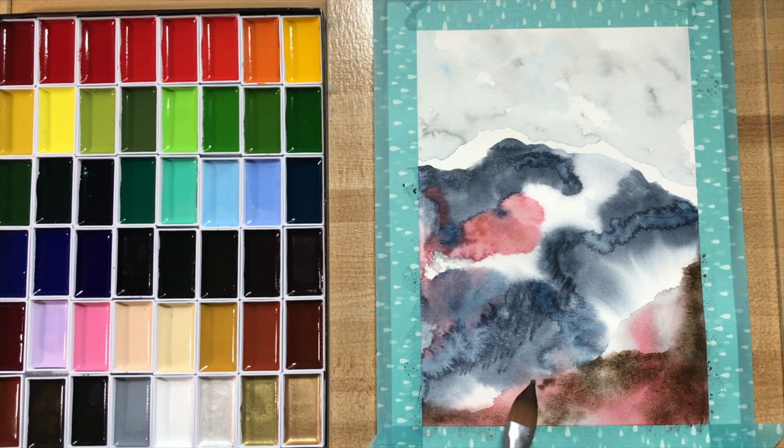Yeah, so I'm trying not to cover up all of that reddish pinkish tone just because it's nice peeking through, but I think the depth of adding that raw umber really helps make it a more cohesive piece with the rest of the darker colors.